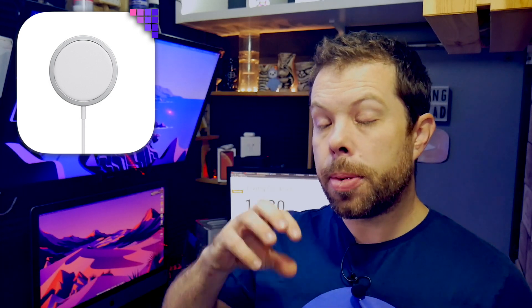Next up, MagSafe updates. MagSafe was one of the most interesting parts of the iPhone presentation — moving from plugging in your phone to using a magnetic charging puck that uses Qi technology, letting you pick your phone up while charging, along with a range of accessories. The MagSafe Duo folding travel charger, which has the iPhone MagSafe charger on one side and Apple Watch charger on the other, has already passed Korean regulatory filings, so it is on the way. Also, the iPhone 12 mini will only charge at 12 watts via MagSafe instead of 15 watts due to its smaller battery and size — though it'll likely still charge in about the same time.